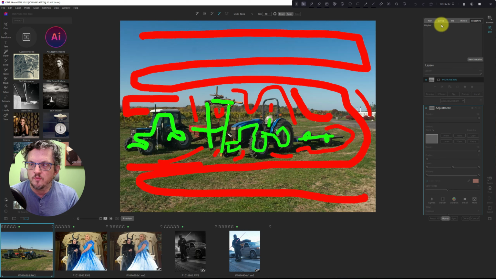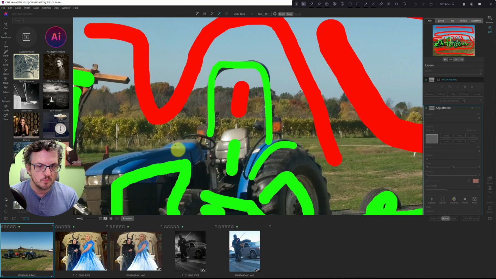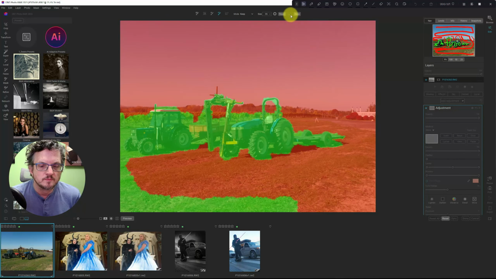Okay, now I'm going to zoom in because I know there's going to be one spot right here. This black frame or whatever this thing is called is probably not going to get selected, so we'll just tell the computer that we want that, and Control Zero to view the whole screen and hit apply. Okay, so this did a much better job, but I'm not done.